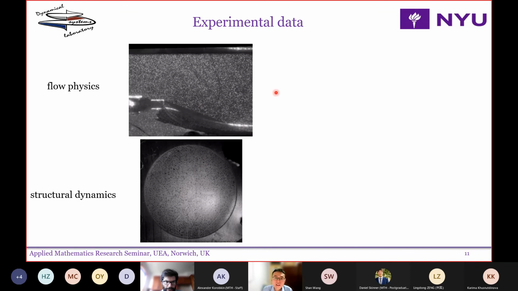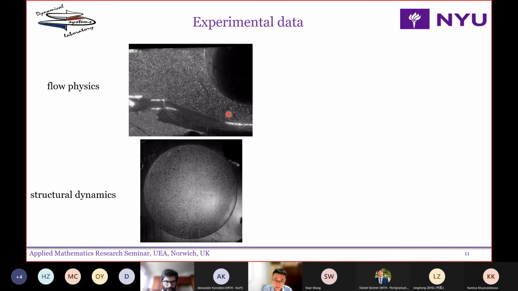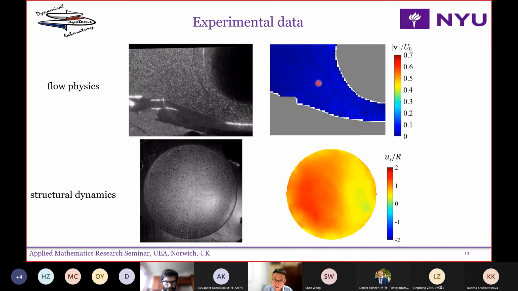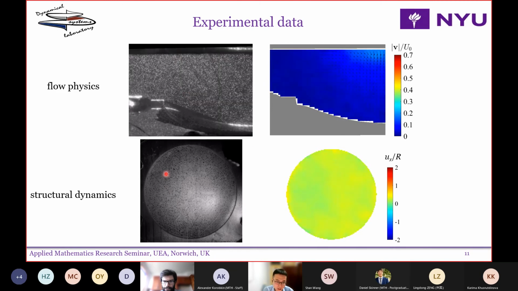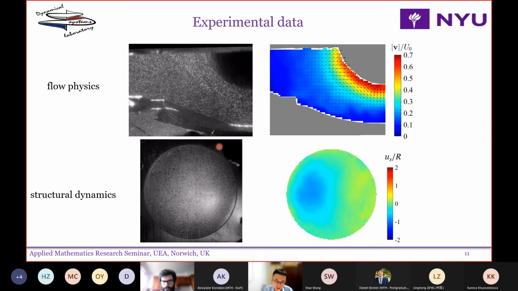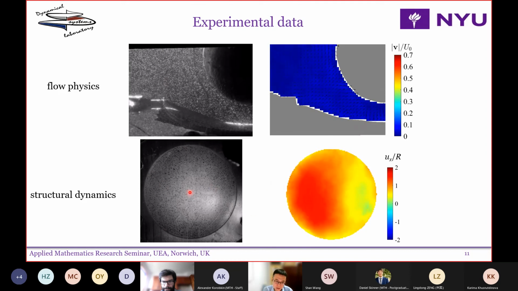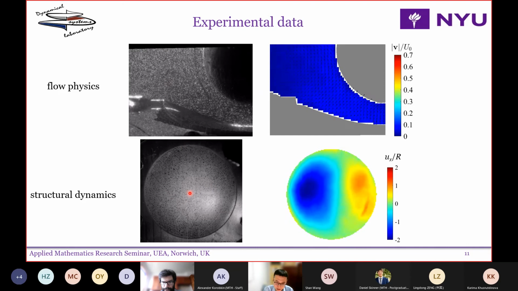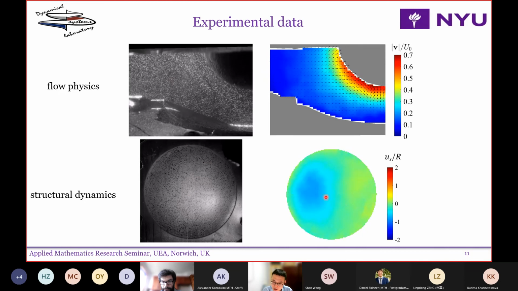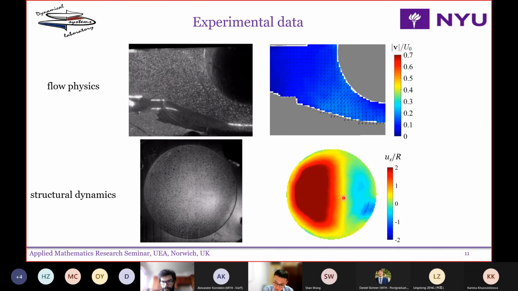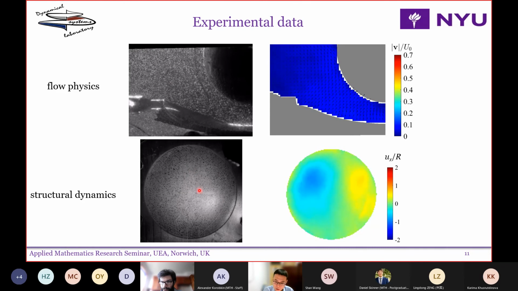And if we do some preliminary analysis, if we use cross correlation and analyze the flow field, we can obtain the velocity field from the particle images. If we conduct also cross correlation, we can compute the displacement field associated with the DIC. One thing I want to point out is that the DIC analysis results I'm showing on the right are associated with the in-plane displacement of the speckles.